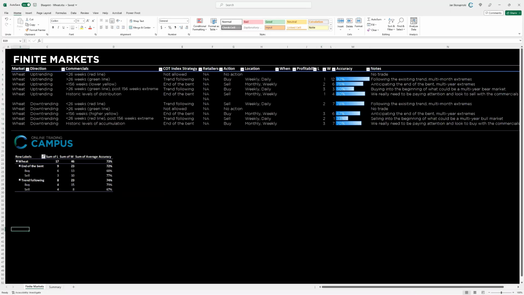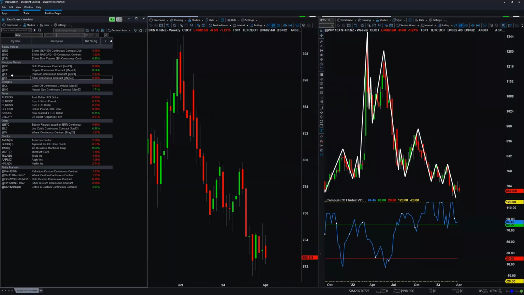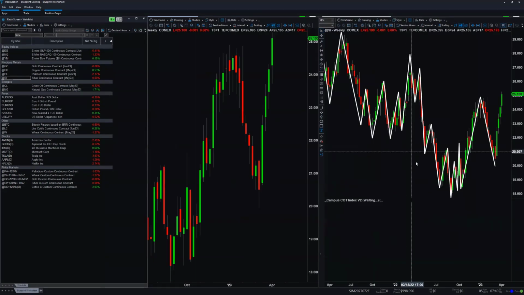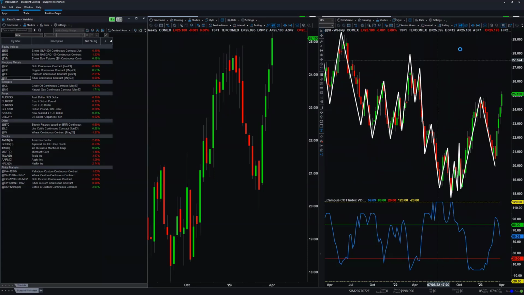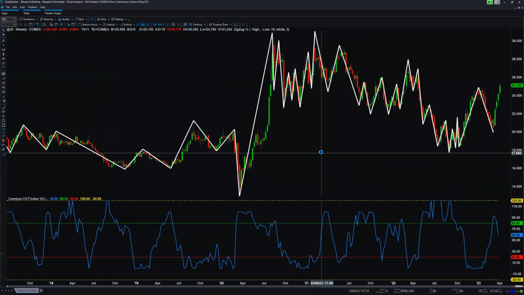Okay. So we can really, I think, put a check mark on wheat for now, and then we can move on to some other markets that we may want to take a look at. Let's take a look at silver, because silver is one of those markets, just like gold, where you have these 2 so-called camps, right? You have the bull camps and the bear camps. And there are only a few markets that I know of where those kinds of camps are fighting off their positions so vigorously and religiously, right?